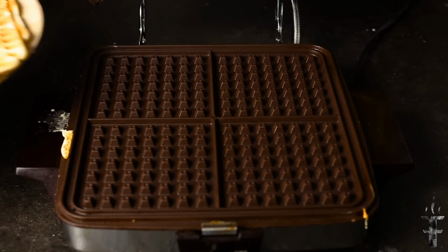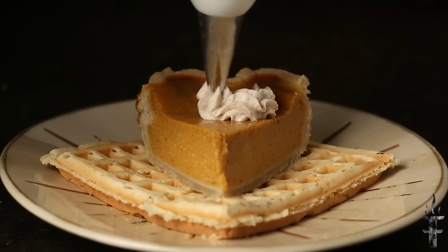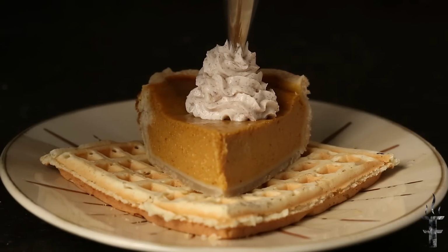So the last thing is we have pumpkin pie. And I didn't make this pumpkin pie. It would have made the video way too long. So use your favorite pumpkin pie recipe.